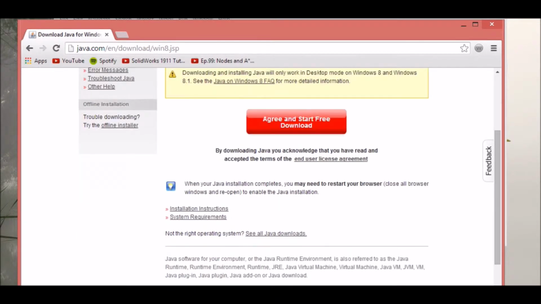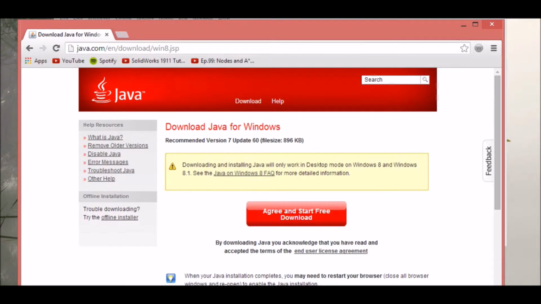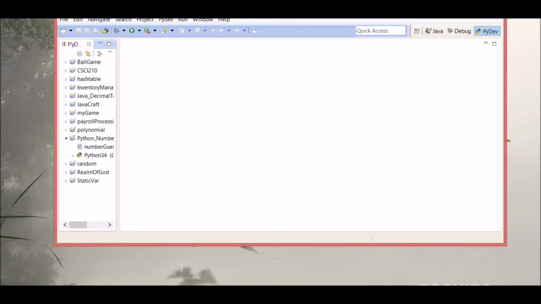At least for me, it checks to make sure I have the latest version, and if I don't, it's going to install it. I think it does the same thing for you. But anyways, you agree and install Java, and that'll ensure that everything runs properly.